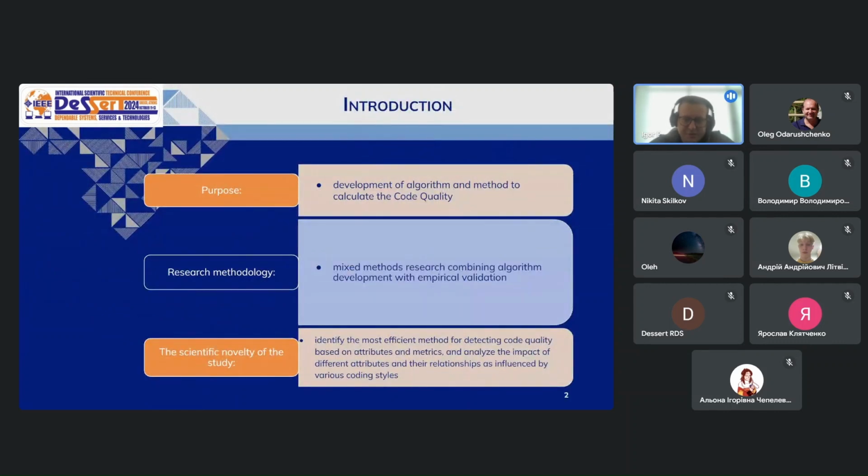So the introduction is very short. The purpose was to develop an algorithm and a method to calculate the code quality. The research methodology was a mixed method based on the algorithm which I proposed. Based on that algorithm, I wrote a custom tool which allowed me to receive results of experiments during different iterations.